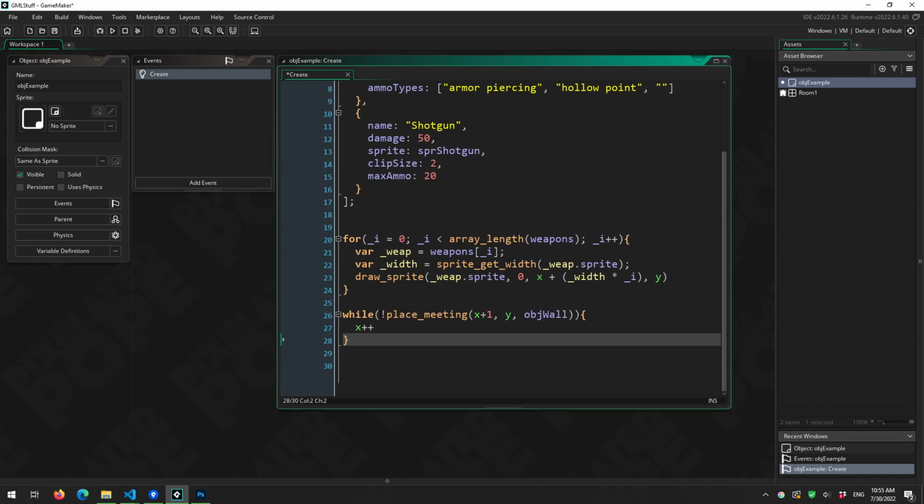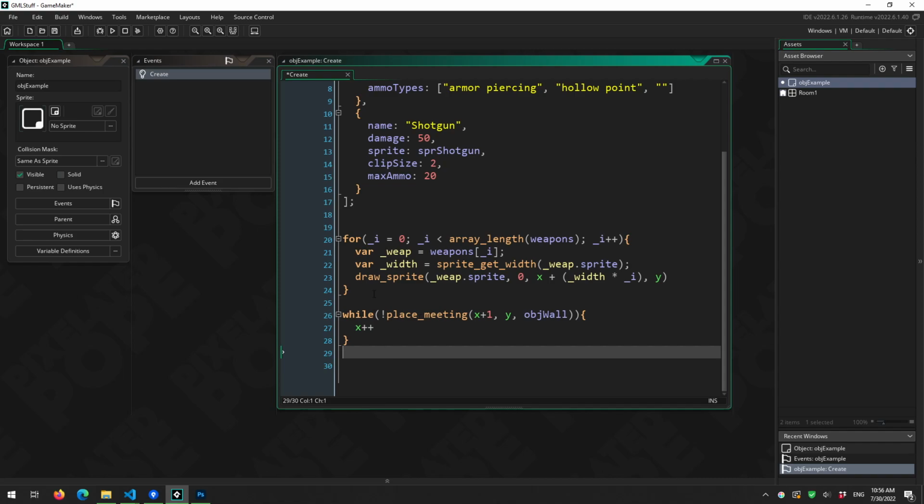So while we're not in a wall, or we're not about to be in a wall, if we check to the right 1 pixel, go ahead and move us 1 pixel. So in this manner, this is going to execute until the place meeting detects a wall 1 pixel to the right, and then it won't execute this code anymore and we'll be out of the loop.